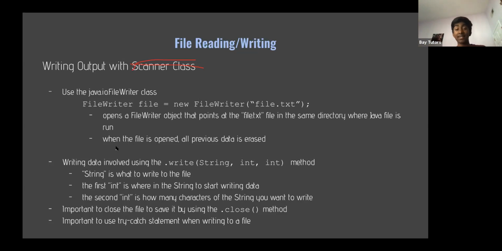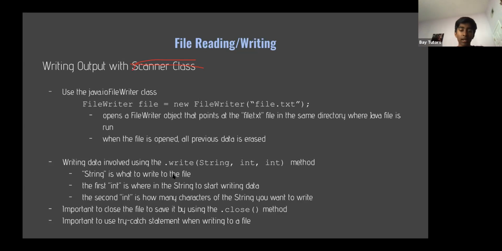If you would like to write data to a specific file, you would use the FileWriter .write method, which takes in 3 parameters, or sometimes you can just pass in 1 parameter. The ints are optional, but the string is mandatory. The string is what you would like to write to the file, so it has to be in string format. I believe there's also a write using just an int, where you can write an integer, but for this one, the primary thing is a string, so you'll be writing a string to the file.